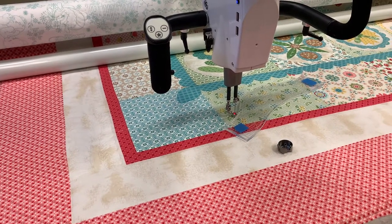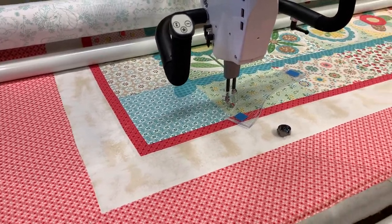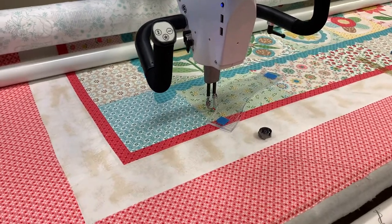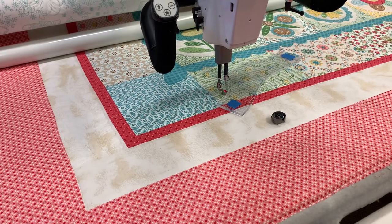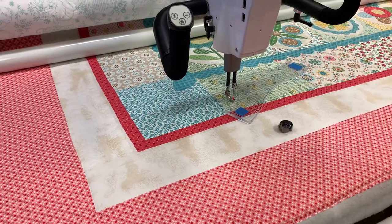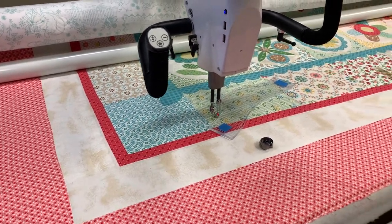So if you have a handy quilter, you have your own bobbin winder. And if you don't, you can do pre-wounds. The more I thought about this, pre-wounds would have been great. It would have been faster. All right, so now I will put a new bobbin in there for you.